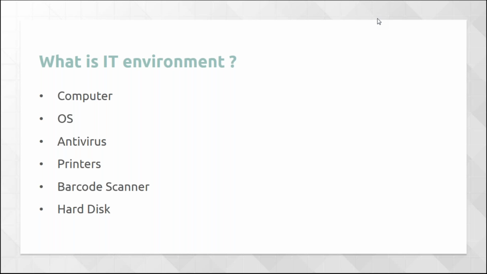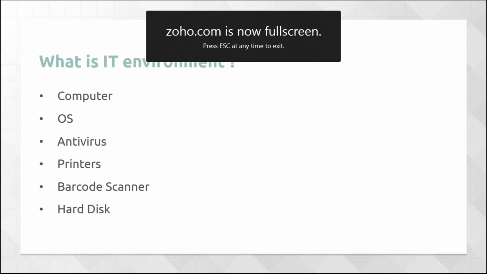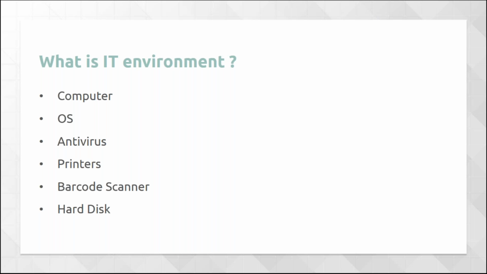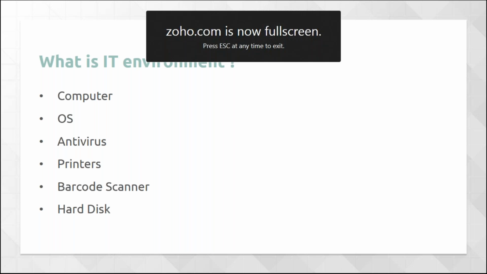The next thing for any retailer is billing. So the bill printer or barcode printer, the barcode scanners and all the other peripheral devices like keyboard, mouse, etc., all these are important. Finally will come your hard disk and motherboard, the internal parts of your CPU. So all these are your IT environments, and these have to be taken care of very carefully.